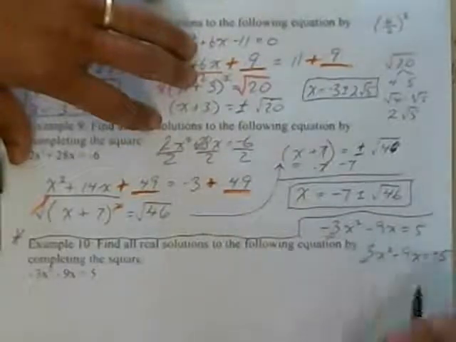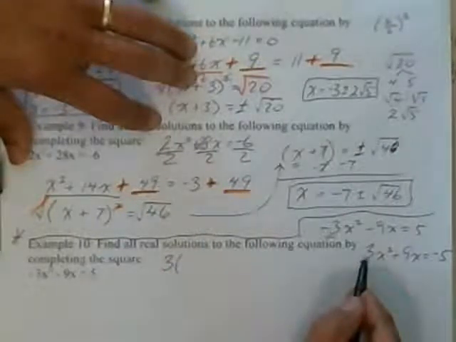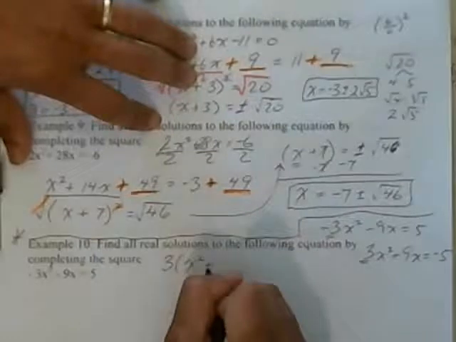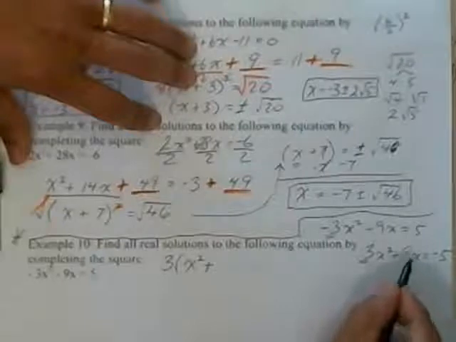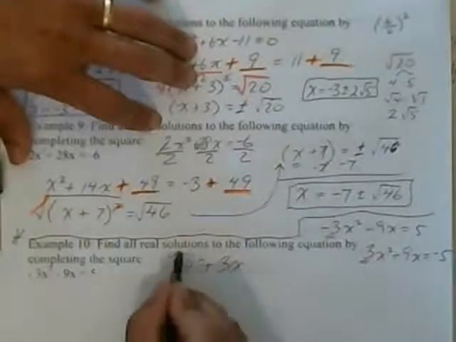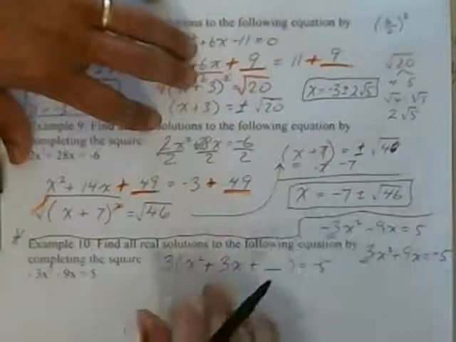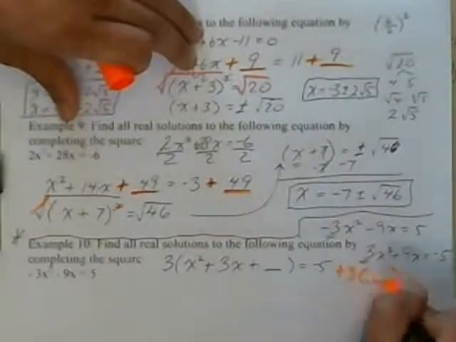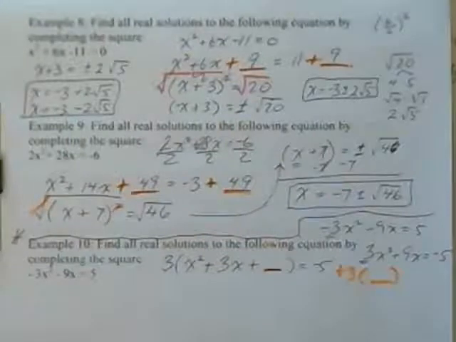Before I do that, this 3 is still killing me, so I'm going to factor it out. We learned to complete the square last time: if there's a leading coefficient greater than 1, then we're going to have to factor it out. 3 times x squared plus, if I factor out 3 here, 9 over 3 is 3x. If I distribute that out, it becomes 9x. Plus something is equal to negative 5. Since we added on the left side, we have to add on the right side: plus 3 times something. Remember, it's 3 times that number. It's going to be a little bit messy because of fractions.